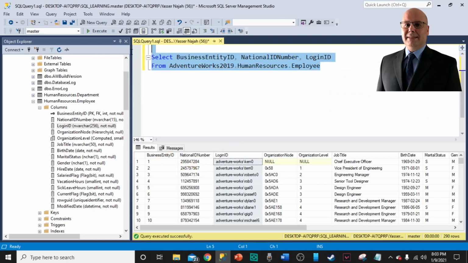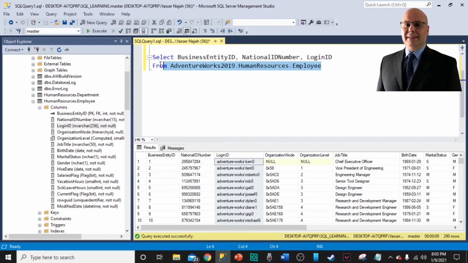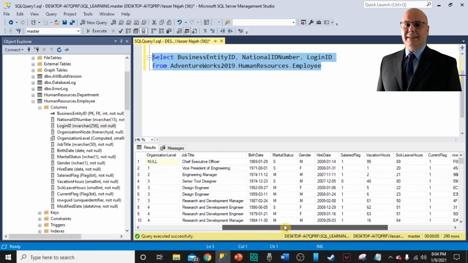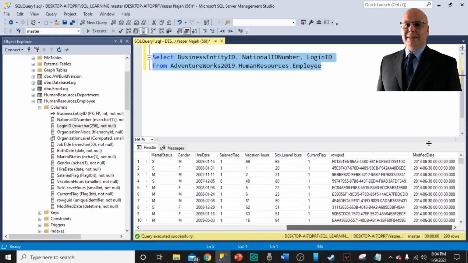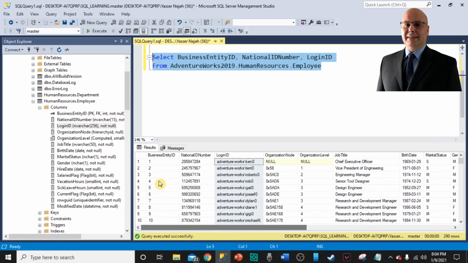Now if I execute this query here, I will not get back all these columns. I will only get those three columns here because that's what I specified within my query. So let's try that.